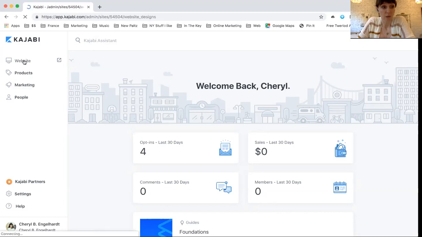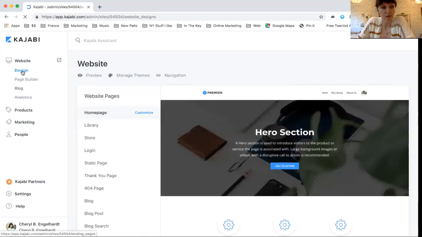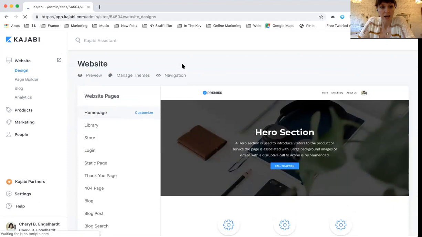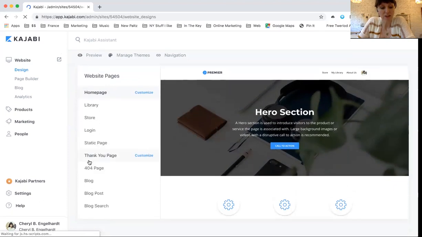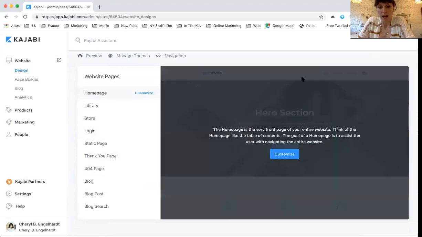So let's click in on website. When you first come in here, you see this submenu. Design, this is like your home page here, and they've got lots of different templates. And then these are like the pages that every website has, like a 404 page, right? Like when a link is broken. You can actually customize all of these. So the login page, if you have a membership site, you could create your own mini Patreon here, your store, what those look like.